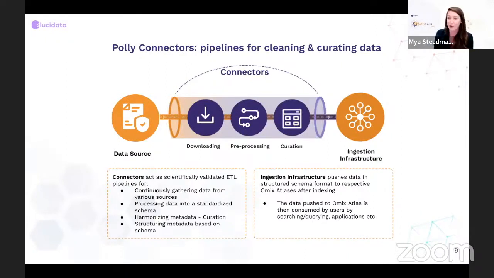So let me walk you through how this process works. To start, you decide what data model your ingested data should conform to with our schema builder application. In this app, you create some basic rules, for example, that the abstract field can only have a text value. Once you're satisfied with the schema, you can validate this final table and insert it into an omics atlas, which is where your data is housed on Poly.